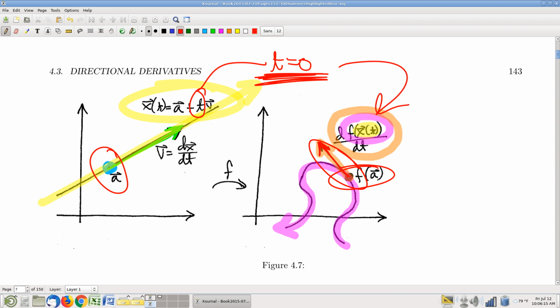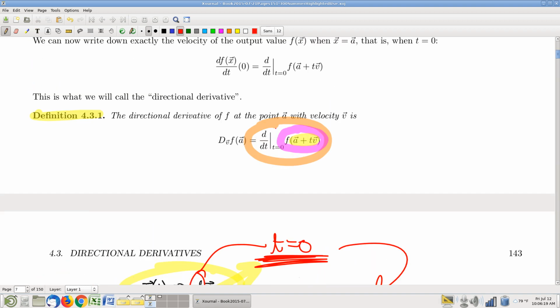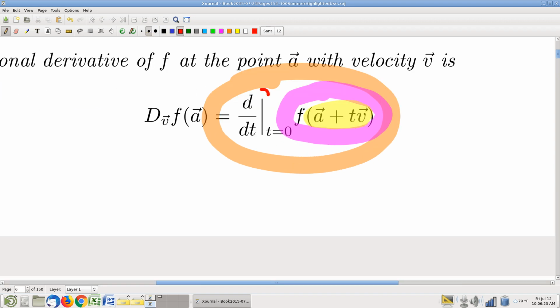Everybody happy? And that's why I have this little thing here. Let me zoom in. This little thing here, that vertical bar, is just a way of saying, look, do this derivative at that specific value, t is equal to 0. So again, that is just to isolate the specific derivative that I want, the output at specifically the right moment.